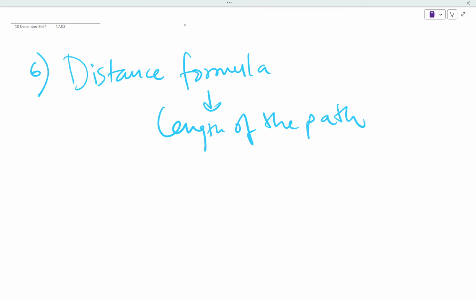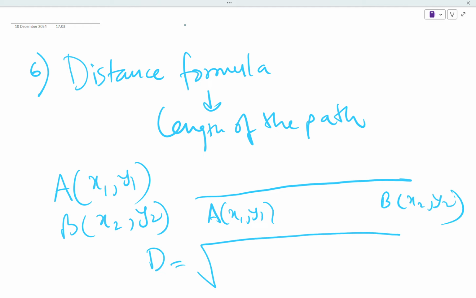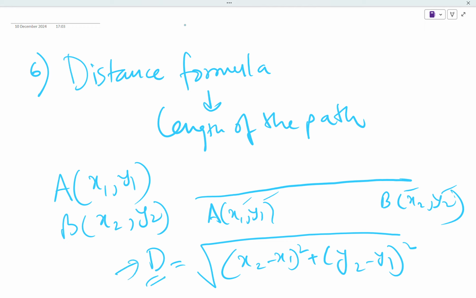So you can find the length of the path. Let's say you have 2 points, again A x1 y1 and B x2 y2. You can find the distance between these two points using this formula itself. I am drawing it for illustrative purposes. So the distance formula is given by root of (x2 minus x1) whole square plus (y2 minus y1) whole square. You have x1, y1, x2, y2. Put them in this formula, get the value of distance, which is always measured in units of meter or centimeter, whatever. Alright, so this was the distance formula.